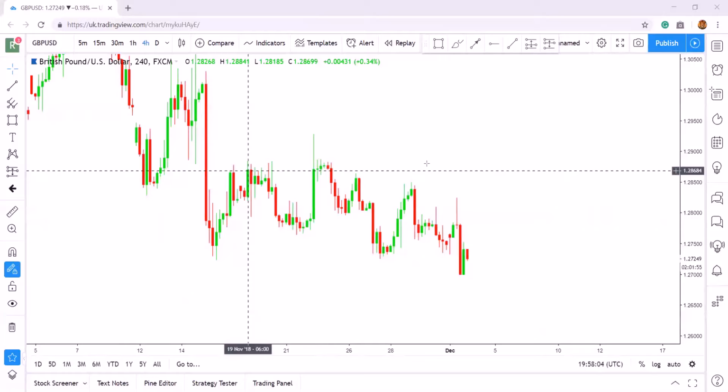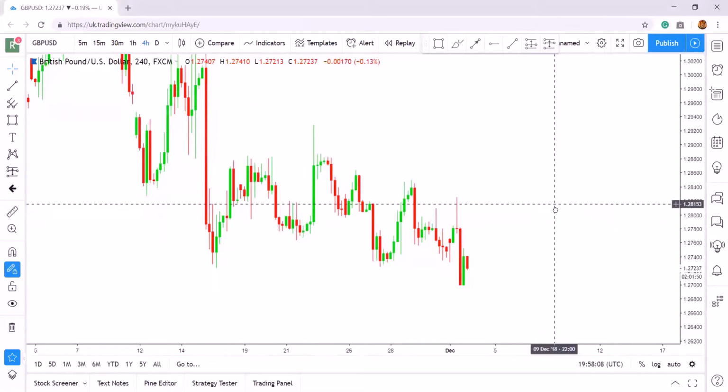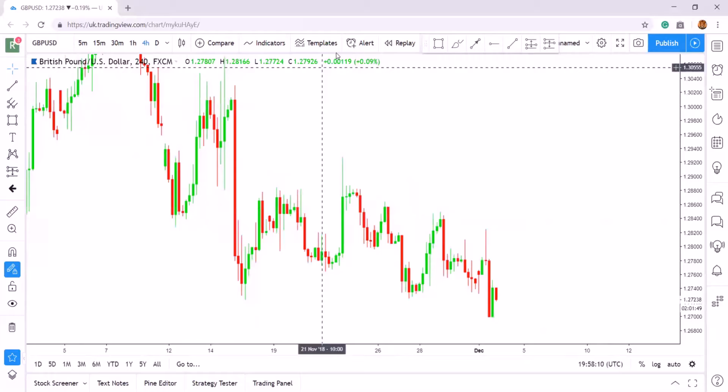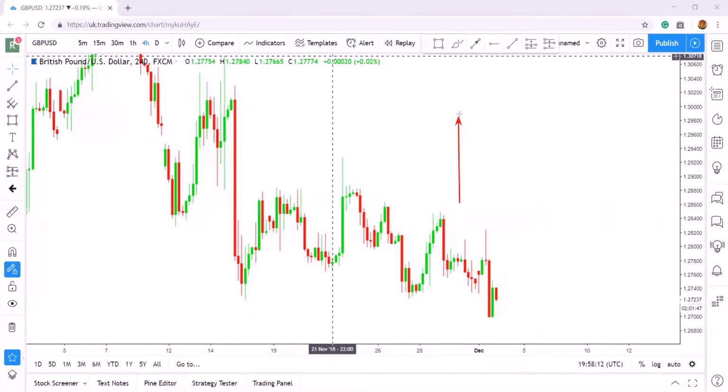And of course, in order to get into a trade, we have to make a bias. Now, there's only 3 things that the market can do. The market can push up, the market can push down, or the market can go sideways. If the market is going up, guys, what are we looking for? Green candles. Buys. Very good. If the market is going down, what are we looking for? Sells. Exactly. It's that simple.